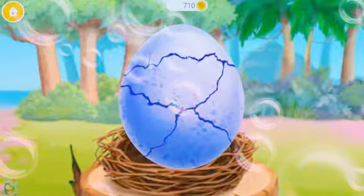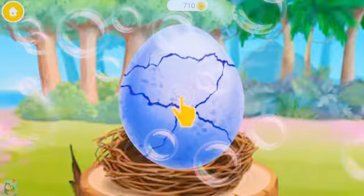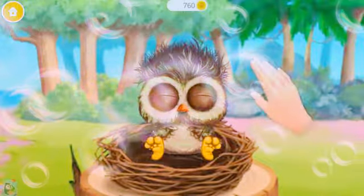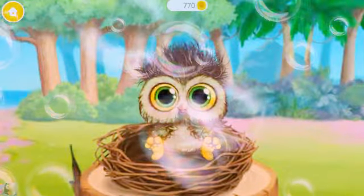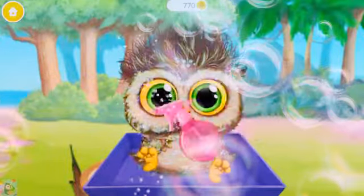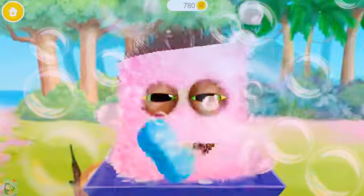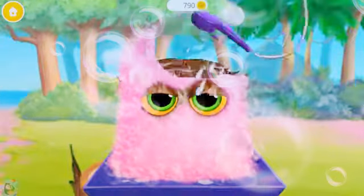Hatch. Can you wake him up? Adorable. Let's clean him. Oh, apply the shampoo. Great! Now, rinse it.